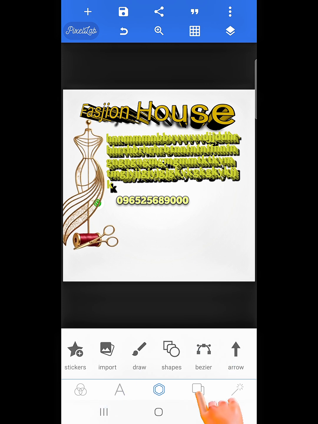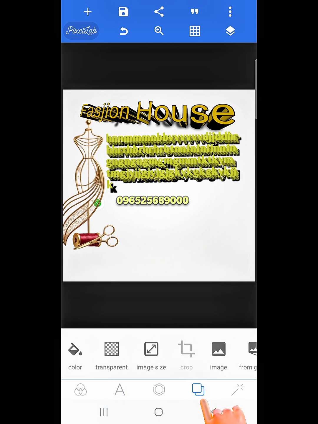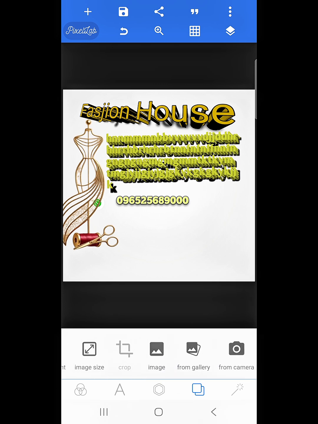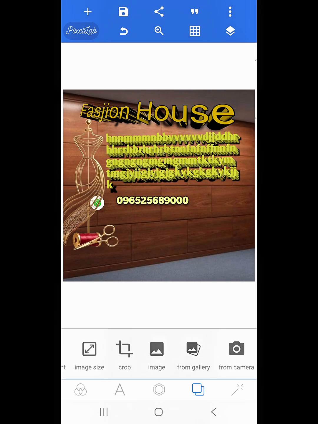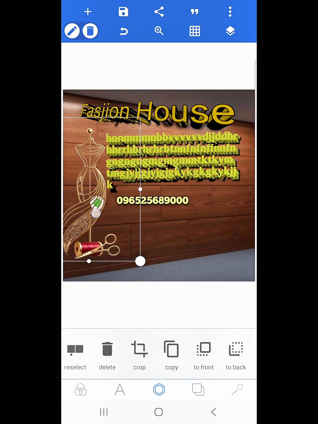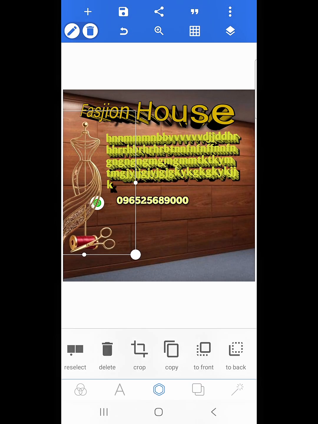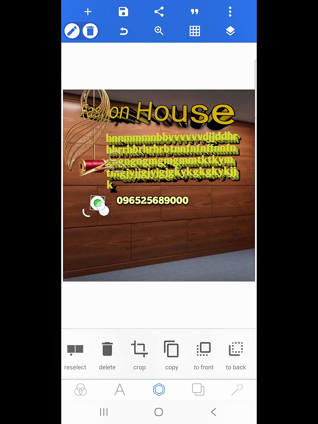So I'll now go to this third shape. I will now select it from gallery. When you choose from gallery, just bring this down. This one will be here.